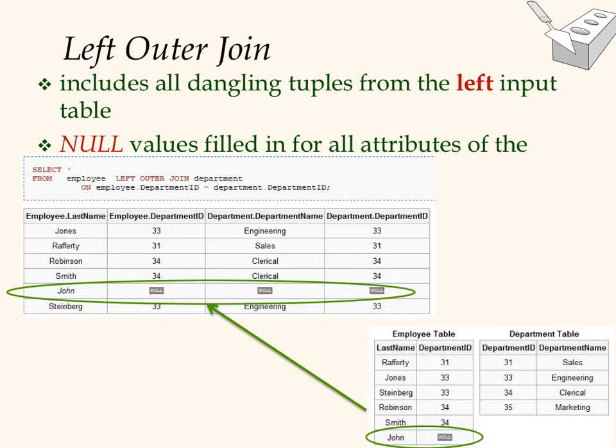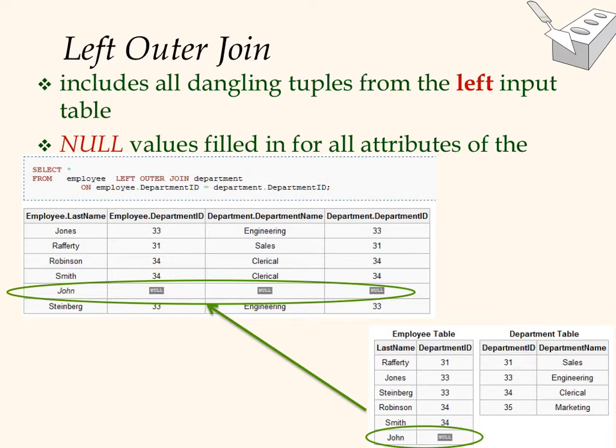So let's see here, let's not worry too much about the exact meaning of left for now. But suppose that we want to join together the employee table and the department table, and what we want to do is match the employee department ID with the department ID for that department.